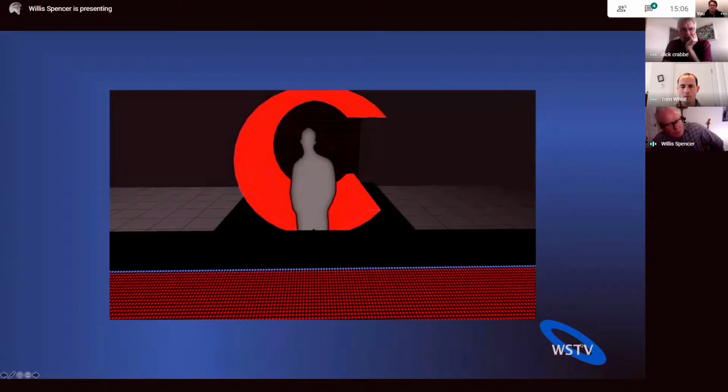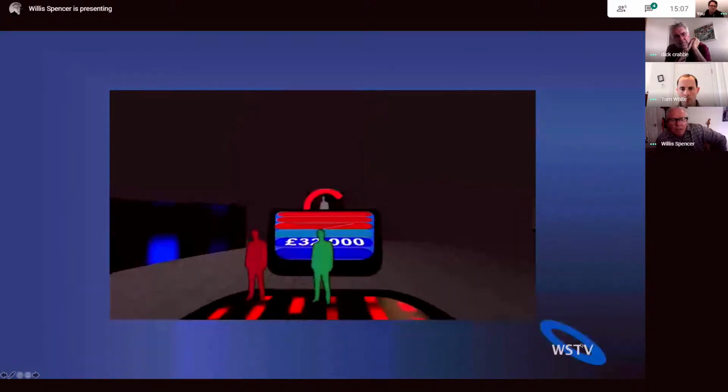Sticking with the chase, when I was learning how to use this software, I had to get into 3D modeling and building bits of set. And the chase has lots of strange things, and it was quite a good exercise. But this also shows the power of this software just in a pre-visualization mode, aside from actually using it as a media server. So those of you that spent lockdown watching game shows in the afternoon may recognize this.